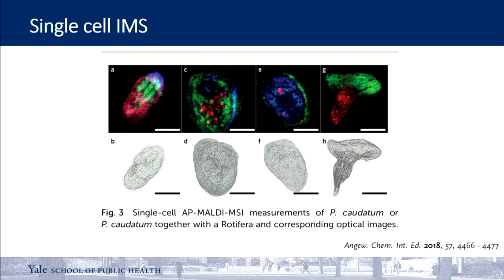So single cell IMS, this is again from a recent publication, and I don't know if you can see, this is using the laser and the matrix on the single cell. You can see the cell, the single cell in here, then you can see the identification of the molecules. And again, it depends on how you're setting your standards and the resolution. We're working with Waters on improving the capabilities of going lower in resolution.